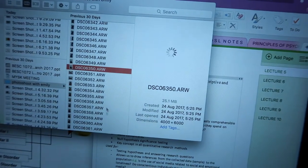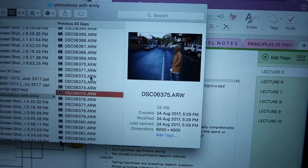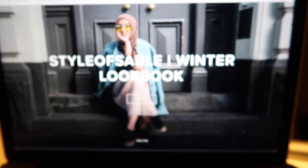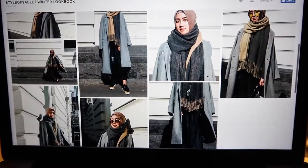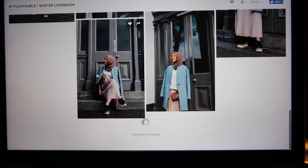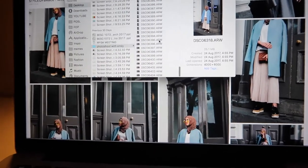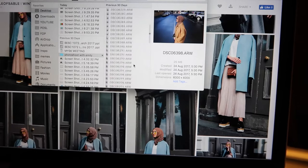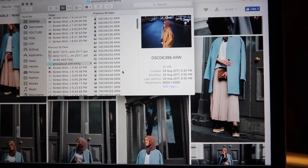Just an update on the photo shoot for the lookbook: all the photos turned out absolutely amazing. My friend Emily is so talented — this is her Pixie Set website and you can see all the photos there, I'll link it below. They're incredible. I don't want to show too much because I want you to go see them yourselves. Unfortunately, the video clips turned out really shaky — I think it's the camera mode she used, something like a raw mode, because the images were also too raw to upload to Instagram.